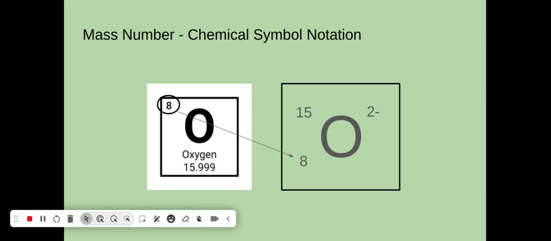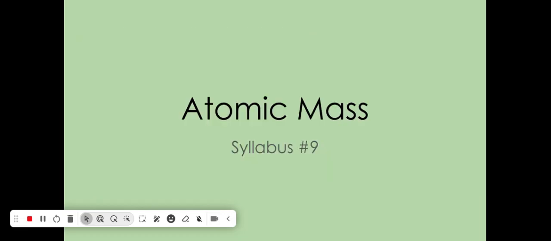Finally, for the charge. Charge is found by subtracting the number of electrons from the number of protons. 8 minus 6 is 2, so the charge is 2. The sign on the charge is negative because the atom has to gain electrons to complete a valence shell, which seems backwards the way you write it, but I always just remember it as the opposite of what I think that it should be.